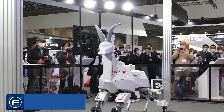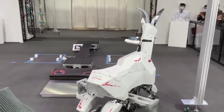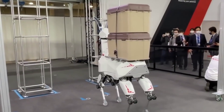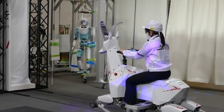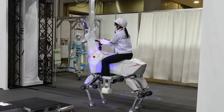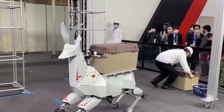Kawasaki presents a goat-shaped robot known as BEX, named and modeled after a wild goat, IBEX. It's a four-legged rideable robot with wheels and can carry a human being up to 220 pounds on its back. The handlebars on the robot goat are used to control the ride. The robot can also be used to carry crops on farmland and on a construction site to transport materials.